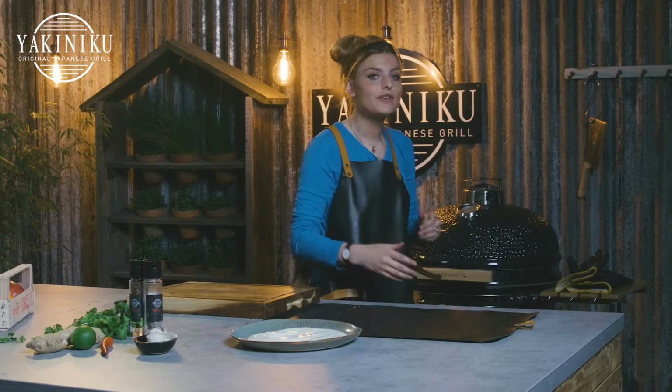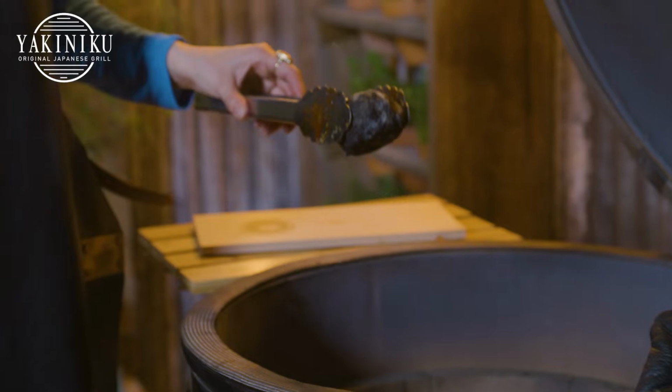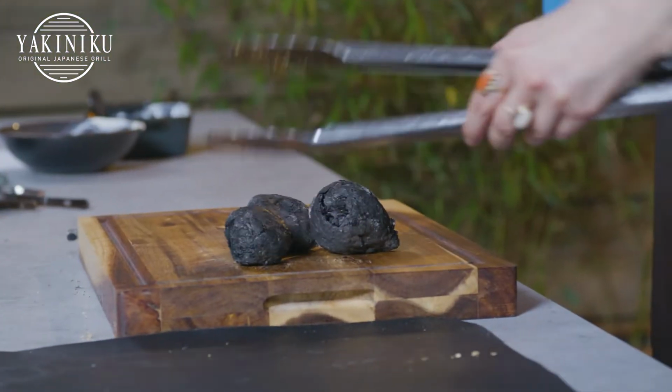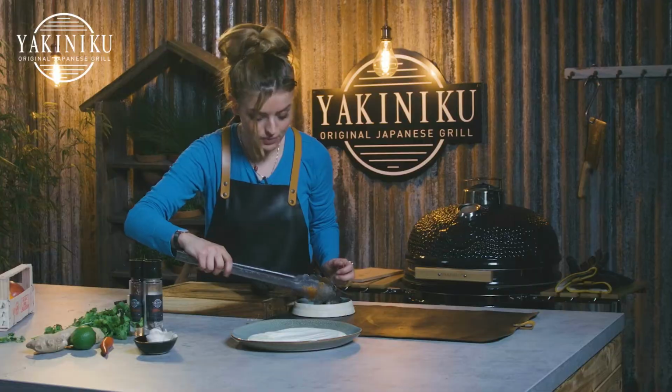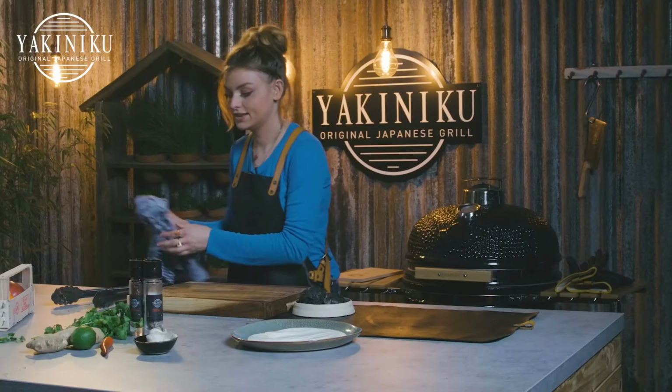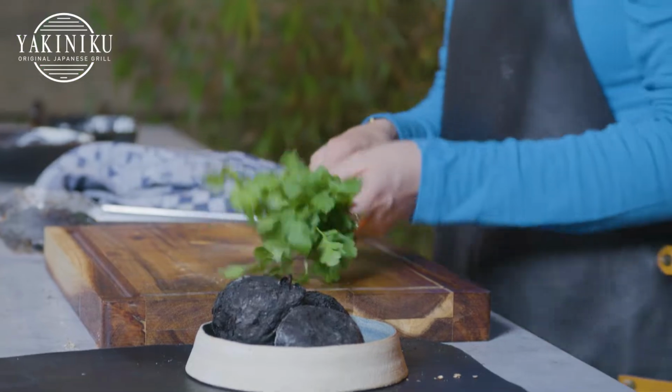So it's been an hour and a half and we can now take our caveman style beets out of the coals. As you can see, they're completely charred on the outside. We're just going to let those cool off a bit before we peel them, and in the meantime we can make our coriander salsa. Let's get started with our coriander.